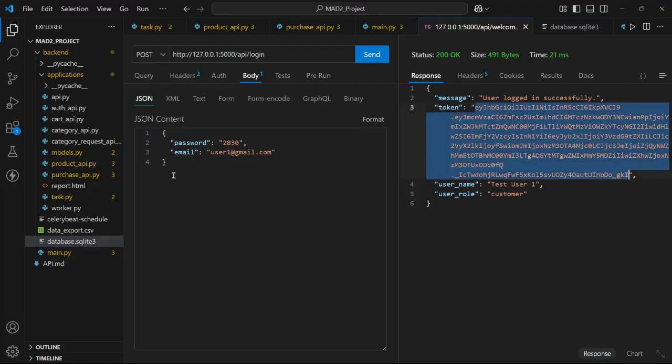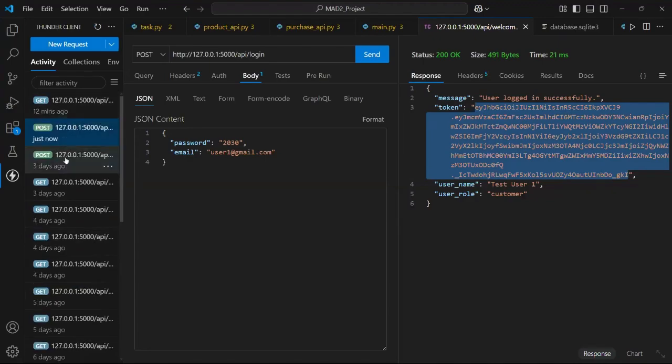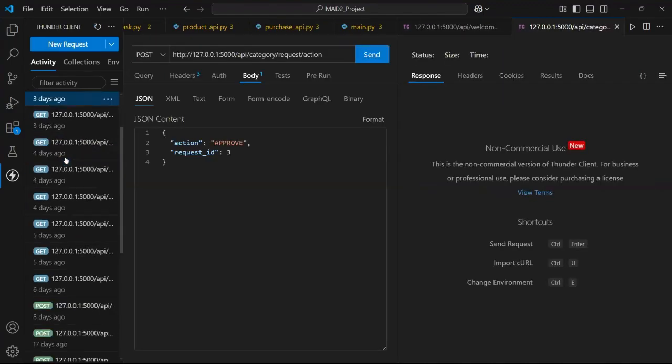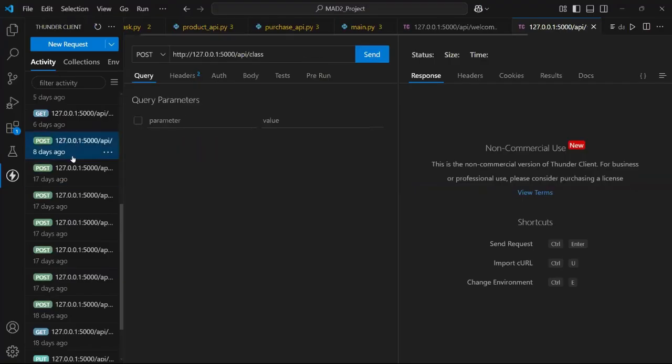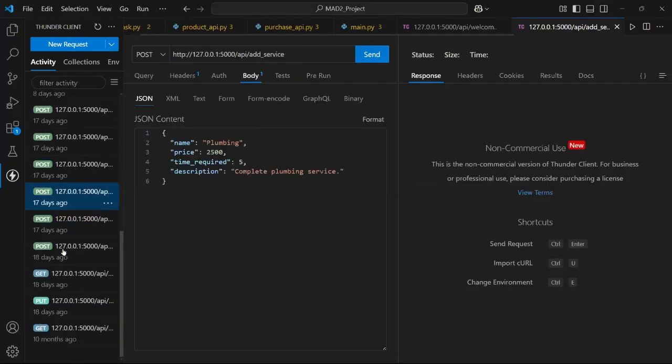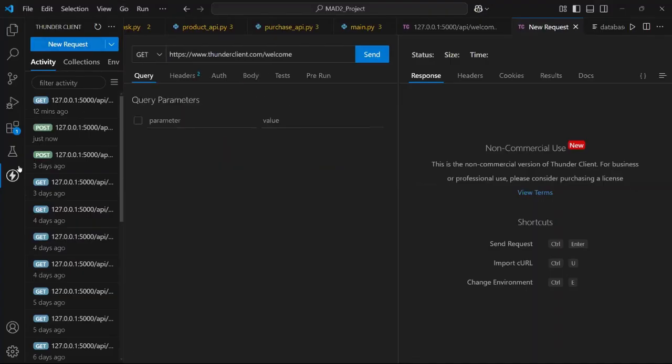Just copy the token. I don't know where we have our purchase and other actions. Okay, class login request. Okay, let's create a new one.